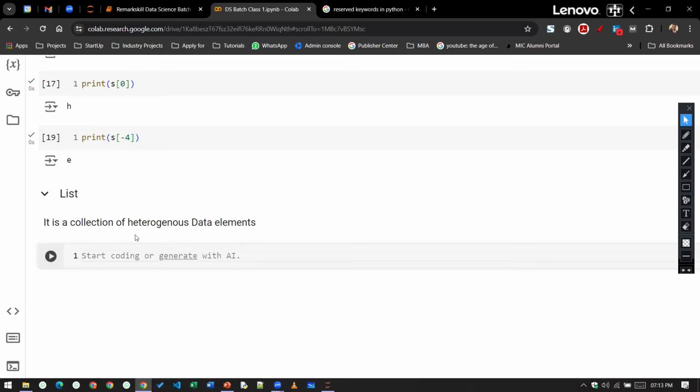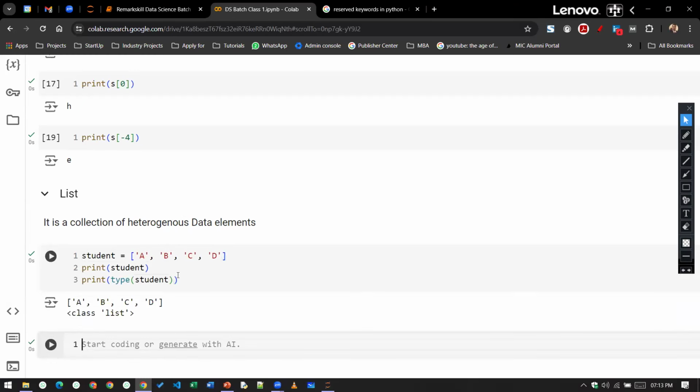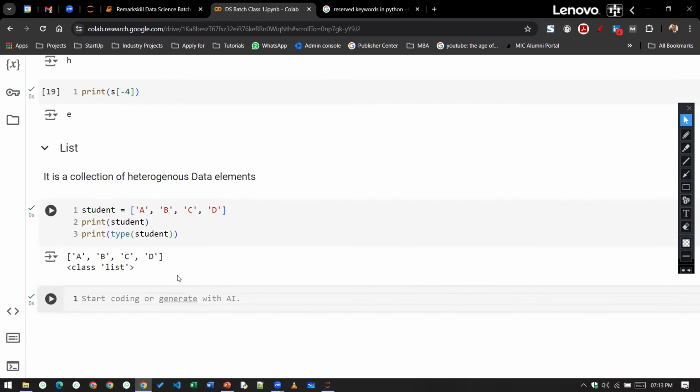Now, suppose class, let's say I want to store the data of a particular student. Suppose I'm writing a list about a particular student. See, it is a collection of heterogeneous data elements.